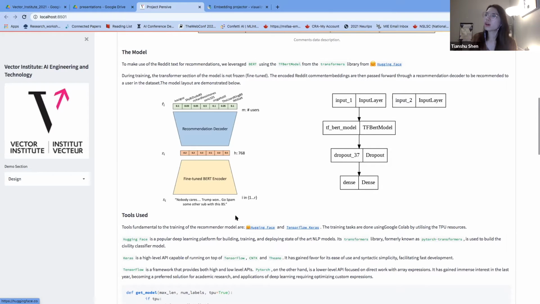The overall model architecture is outlined over here. Given a Reddit input in the form of natural language, the model tries to predict and understand which user might have said this.